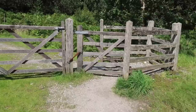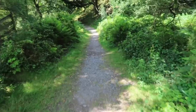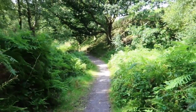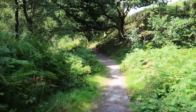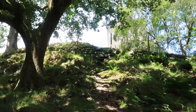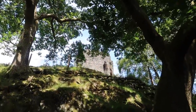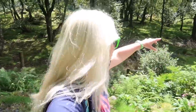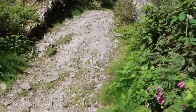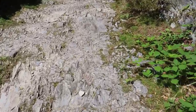We don't really know how close we can get, but looks like we can get in this way. Cool, it's open. Oh my goodness, look at this magical forest. That's pretty incredible. I wonder if that's dry stone walls. See the castle above it? Oh my gosh, yeah. There it is. There are other people in here, but they're far away. Look at this. So we gotta hike after all. Even though we didn't hike up the mountain, we've got a little hike.